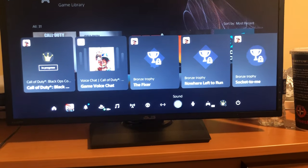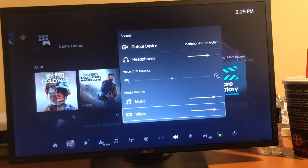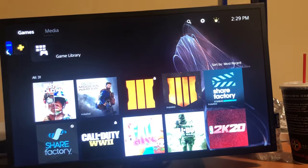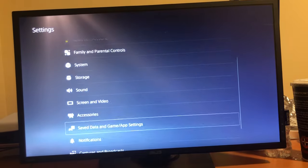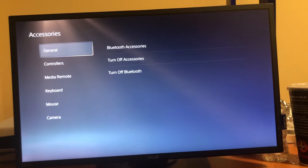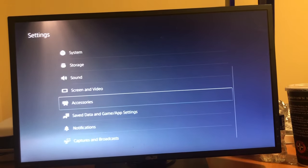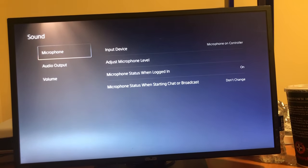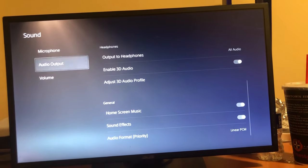And then to edit it farther, you can just go to sound and headphones. You can edit it like that as well. And you can also go to settings. Go down to, I believe, accessories. No, it'd be under sound, yeah, microphone. Right there, audio output. And here you can mess with more settings.